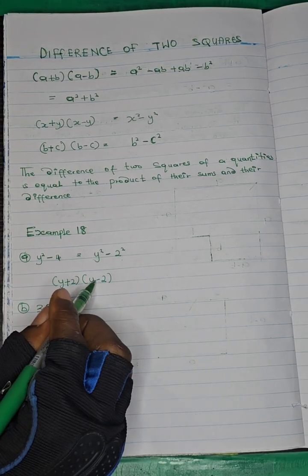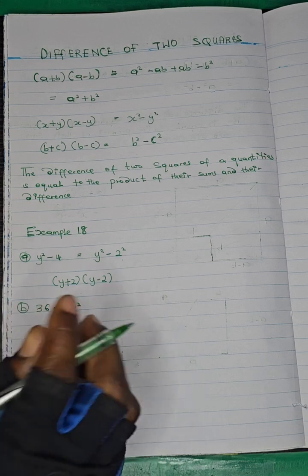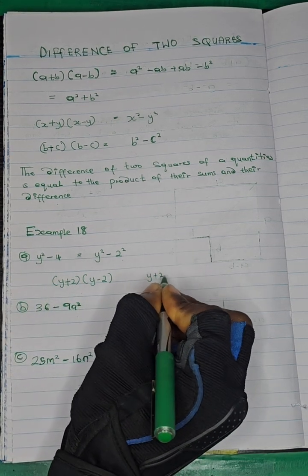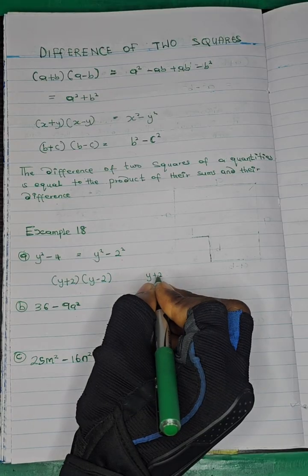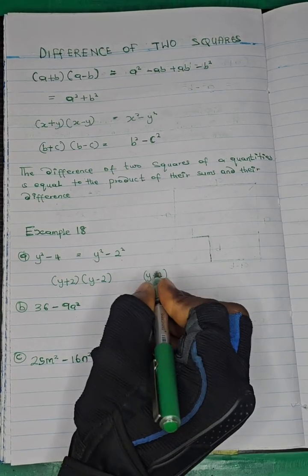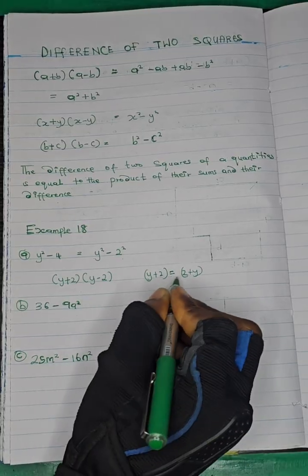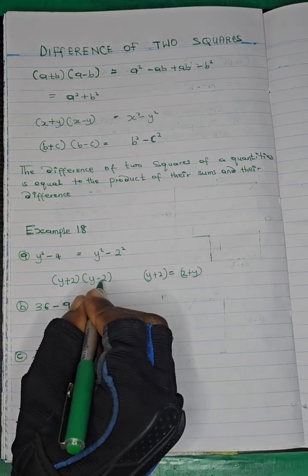So how do you know the one that will be subtracted? That's another thing we are going to take note of. Let me say you write something like y plus 2, or let me say 2 plus y. This is commutative. Even if this is still equal to 2 plus y, it is the same thing. So you don't have an issue on the positive side. Where the issue comes is on the negative side.